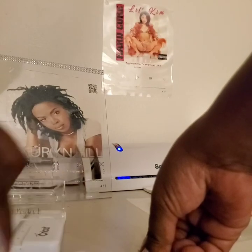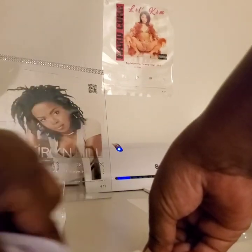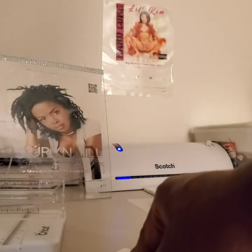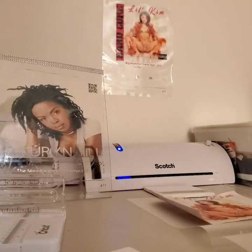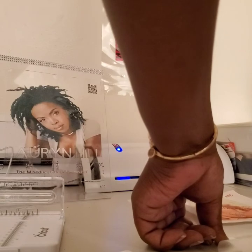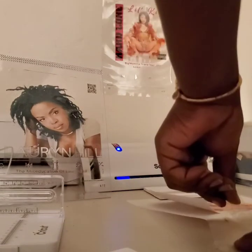What it is, me and vinyl, we do not get along. It never wants to work for me. I don't know if I gotta scrub harder. I be scraping with my little scraper. All right, done over it. Like I said, this is just, I could have left it with the first look.